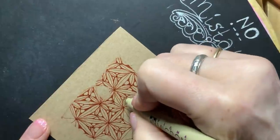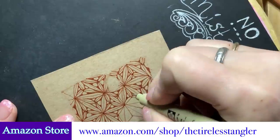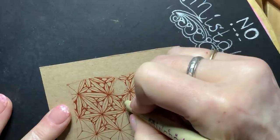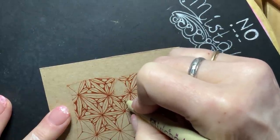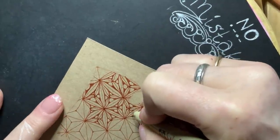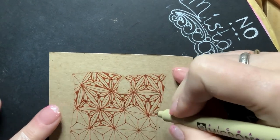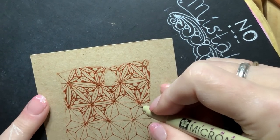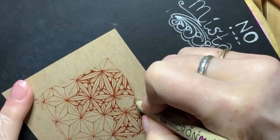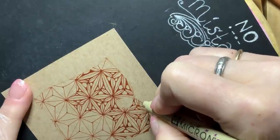Now I think I mentioned yesterday there's a link to the kind that I bought on my Amazon store. I don't know if those are available everywhere. But I didn't find a whole lot of other things that were the same. Now, that's not to say they're not out there. And I haven't done an extensive search, so, yeah.